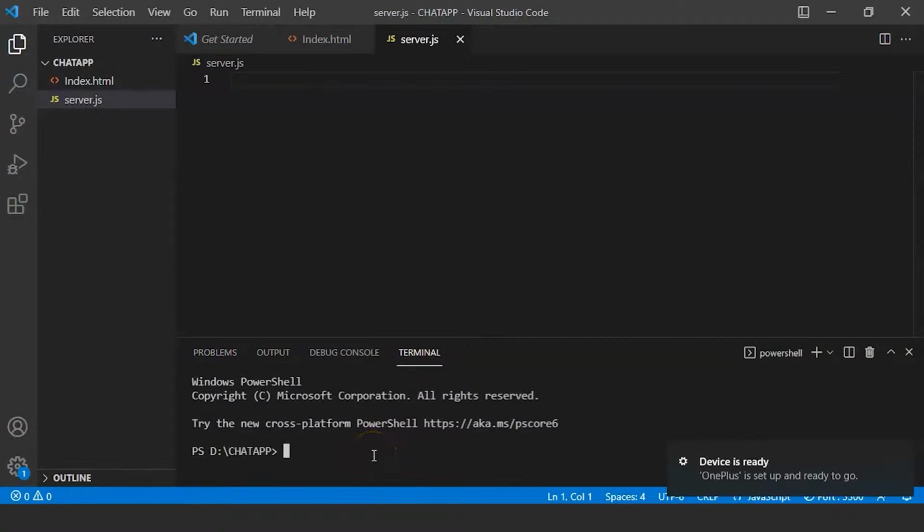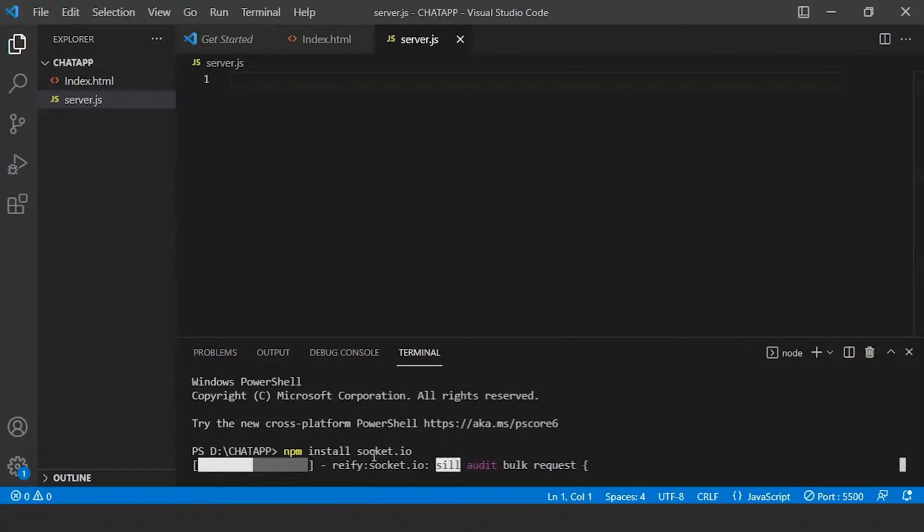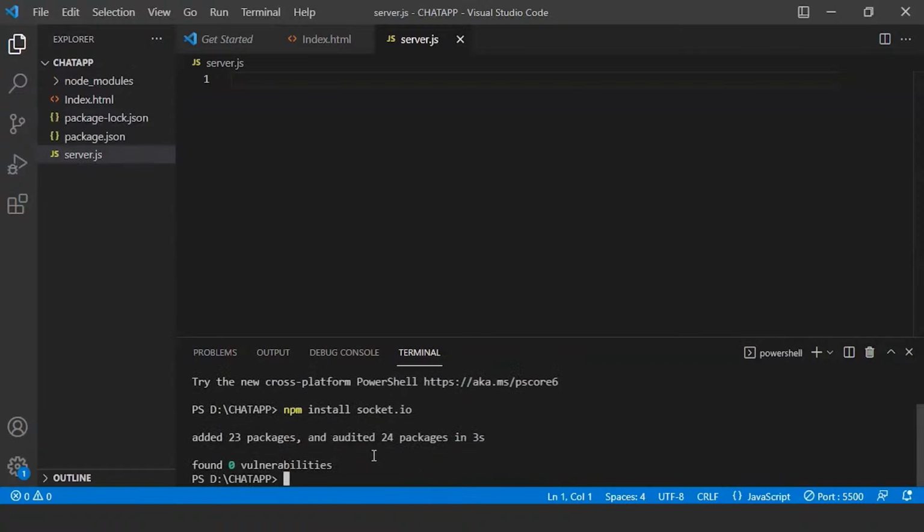In terminal we will run two commands. First of all, we need to install socket.io. For that we'll run npm, and there is one prerequisite. We need to have Node.js installed in our device. So then run the command node package manager npm install socket.io. Socket.io is a library that enables real-time, bidirectional and event-based communication between the browser and the server. It consists of a Node.js server and a JavaScript client library for the browser.